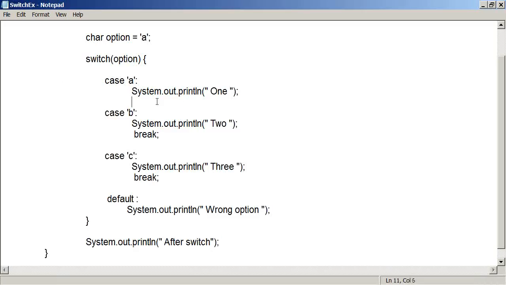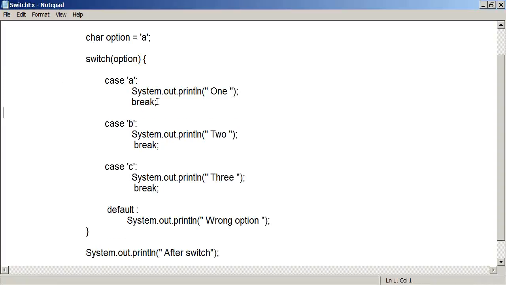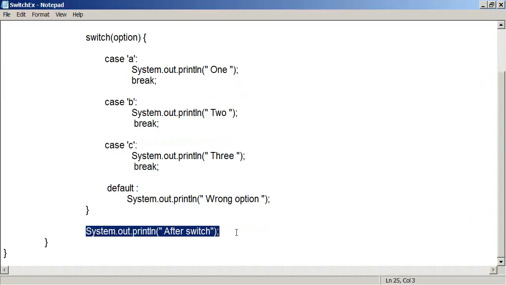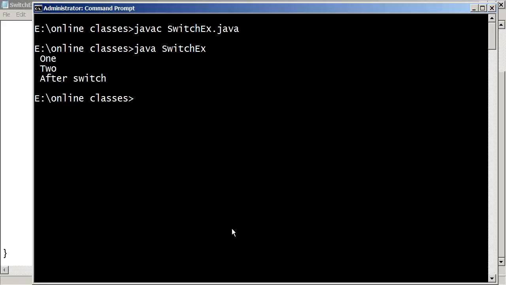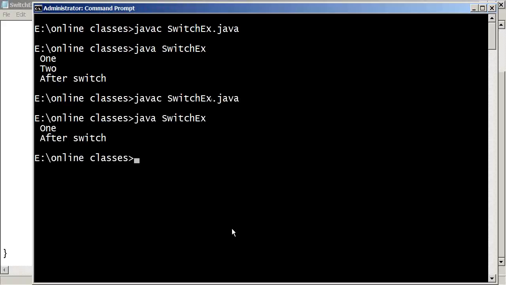Now if I use a break here, what is it going to do? It is going to execute that statement, and once this is printed, it breaks. That means it comes out from the switch and starts executing the statements after the switch. See here we can see 1 and after switch.